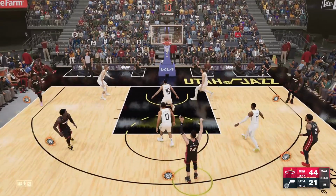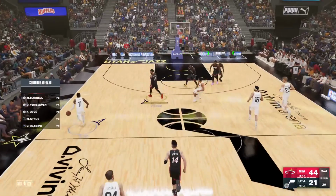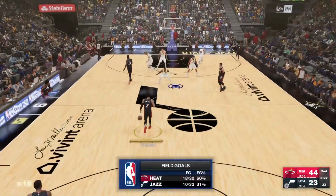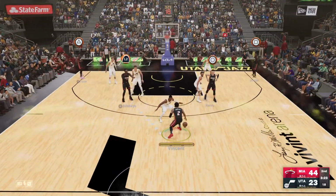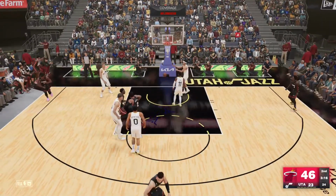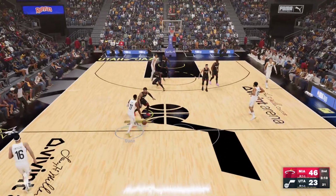Beyond the arc. That one doesn't drop, so Utah will take it the other way. Dunn attacking. It's good. He makes his first shot of the game. Just grown man work from Dunn inside. His incredible athleticism really helping get him these types of shots. Now here's Adebayo. His scoring totals are something to take note of. He's averaging over 19 points a game. Boy, have they gotten hot here in the second quarter. No wonder they're in front.